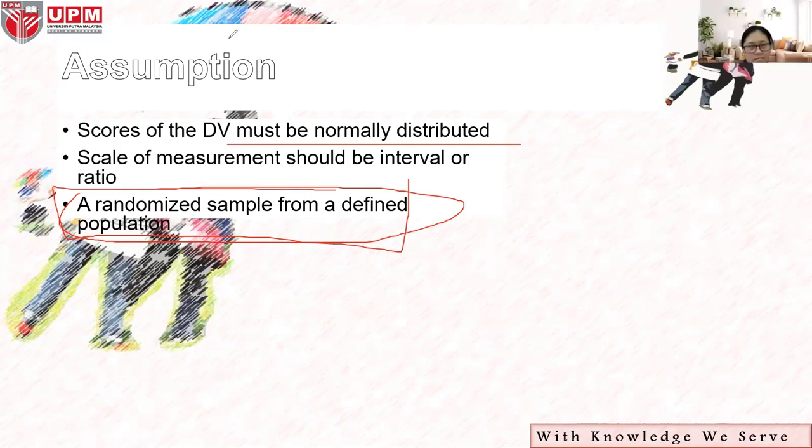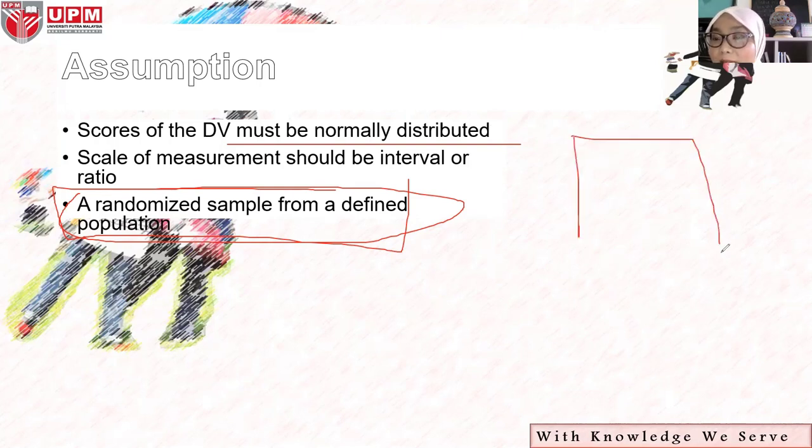There is no way to check. Alah. Okay? It's not okay, Doktor. Ingatkan ada cara. Okay, there is no way to check. Even though you stated that it is there in your sampling method or sampling frame, there is no other method to double check either it has gone through the randomization or not. It just solely depends on the integrity of the researcher.